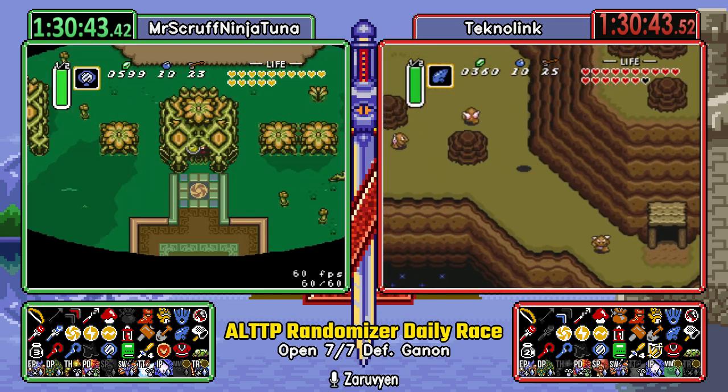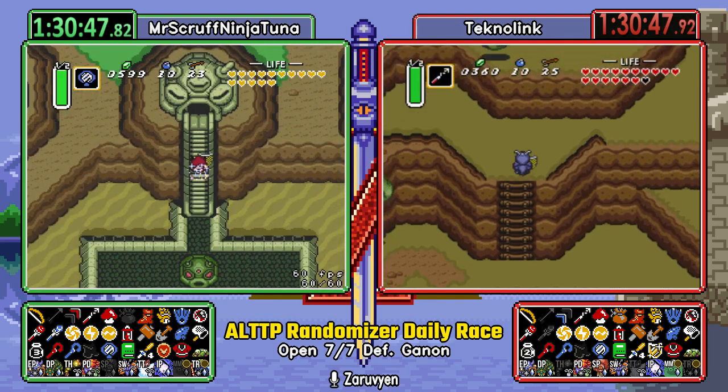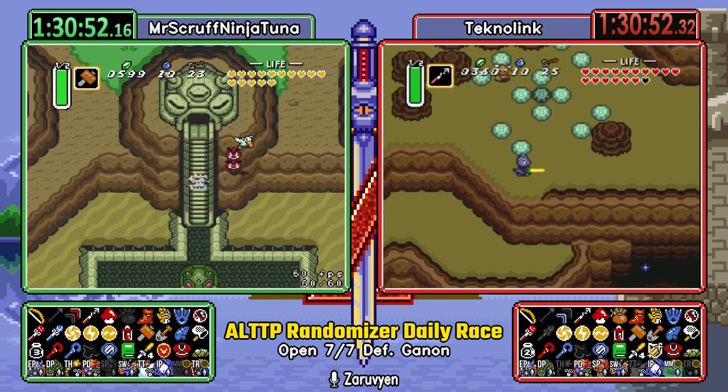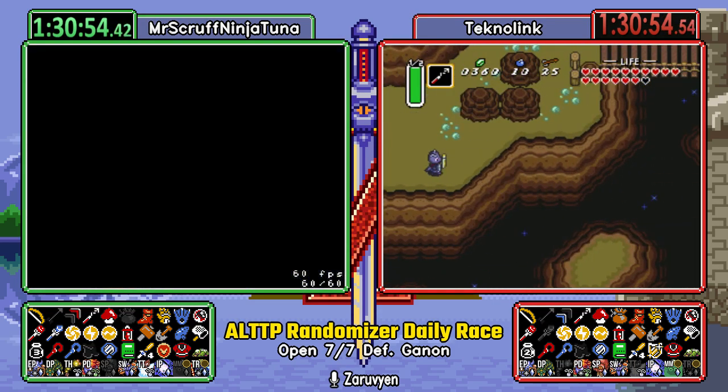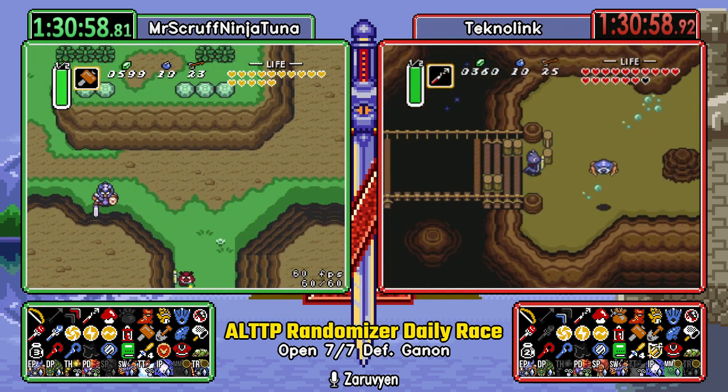Alright, this is a close one, folks. Scruff still has to go back to do Swamp Palace, which is a go mode dungeon, and then climb back up the mountain. Techno Link just has to go through Turtle Rock, which for him is a go mode dungeon, and the big key's in the front. But that's still a bit of time investment because of how long of a dungeon it is.